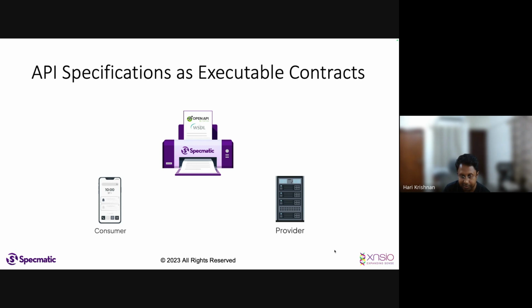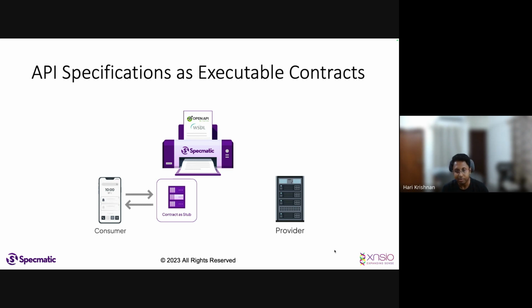So let's start with this. On the consumer, you remember the first step I did? I was trying to create a mock server, right? And use that as a way to emulate the provider until the provider is actually available, so that I can make independent progress building the mobile application, correct? And the issue with that stub was that it was not in line with the actual provider.